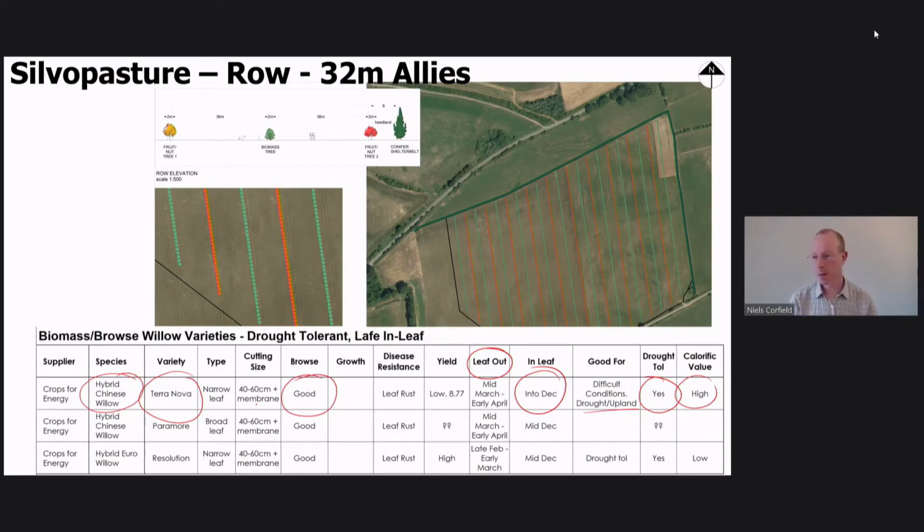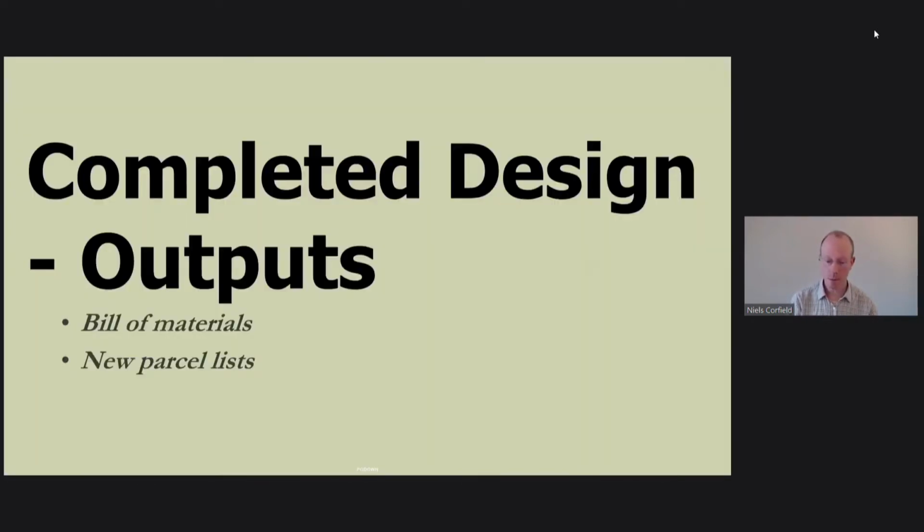So in this case, these particular varieties are not necessarily adapted for the Irish example, although there are tables which have been kindly referred to from Crops for Energy. But in this case, we'd look to identify specific varieties that do well in your environment. And that's one of the advantages of the hybrid willows. There is quite extensive research that we can refer to. There are tests carried out in Orkney, tests carried out in Wales, and I think also in Ireland. So we've got that information to refer to.